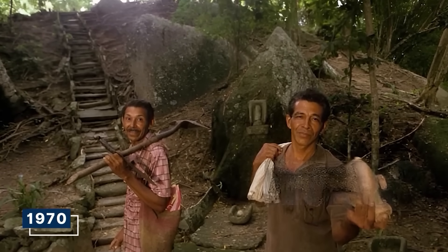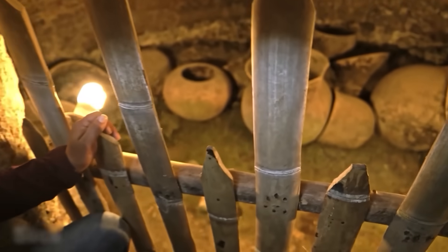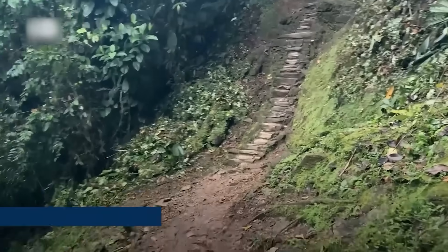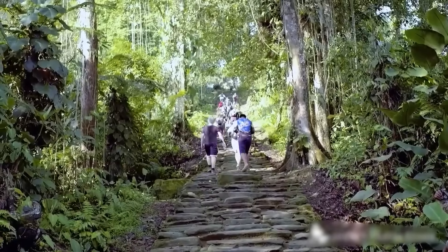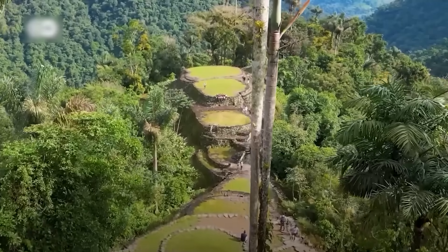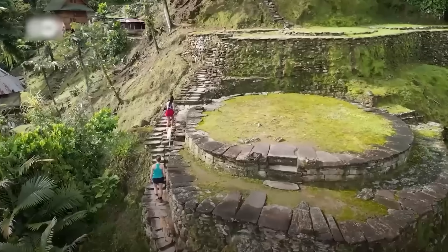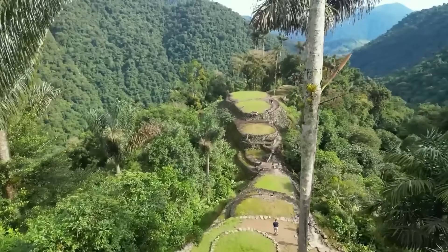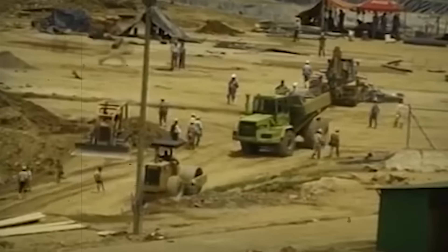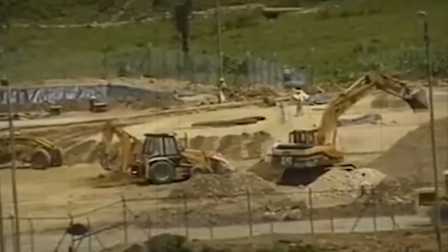In the early 1970s, a group of local treasure hunters, or guaqueros, were scouring the mountains for undiscovered Tairona tombs, which were often filled with exquisite gold artifacts. One of these groups, led by a man named Florentino Sepúlveda, stumbled upon a series of over 1,200 stone steps ascending a steep mountainside. Climbing them, they emerged onto a series of stunning circular stone terraces. They had found the lost city of the Tairona. They called it Inferno Verde — Green Hell — because of the brutal journey to get there. For the next few years, the site became a secret, violent black market for priceless gold figurines, pottery, and jewelry. Word eventually leaked out, and rival groups of guaqueros began fighting over control of the ruins, leaving a trail of destruction in their wake.